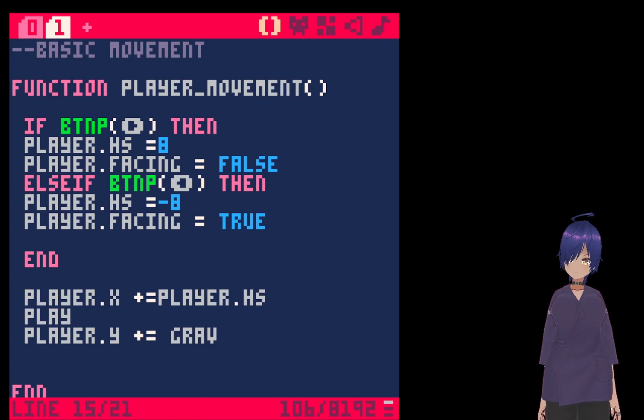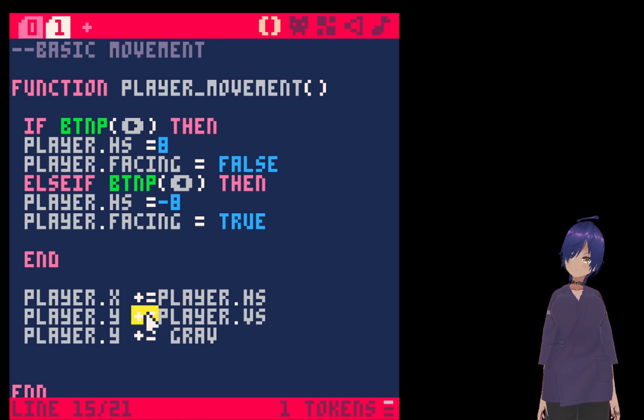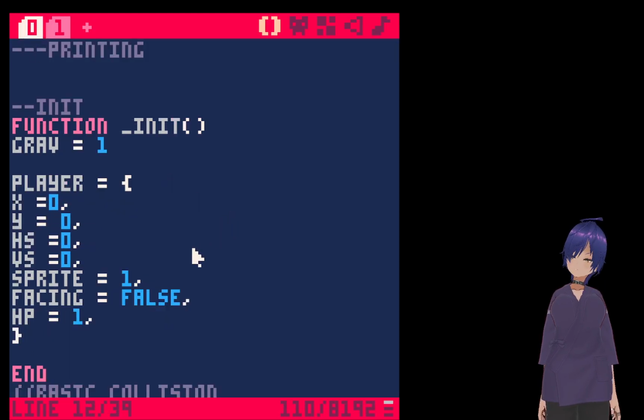We will do the same thing with player.y is equal to player.y plus player.vs. Now, it's important to look at what you're doing here because, again, they're flipped. Since gravity is a minus number right now, gravity is a positive number, we might not want to mess with this.